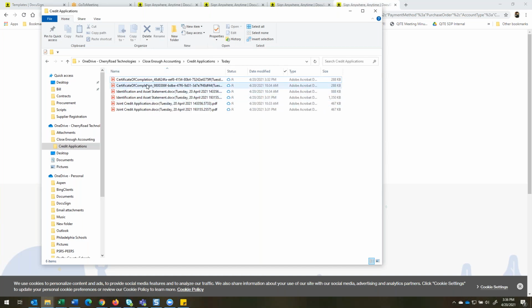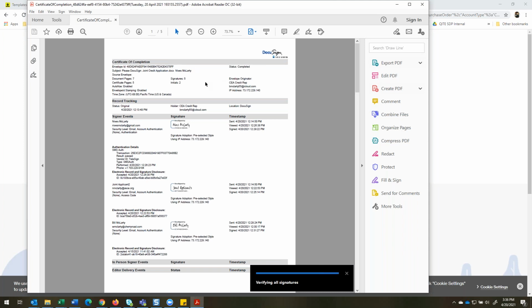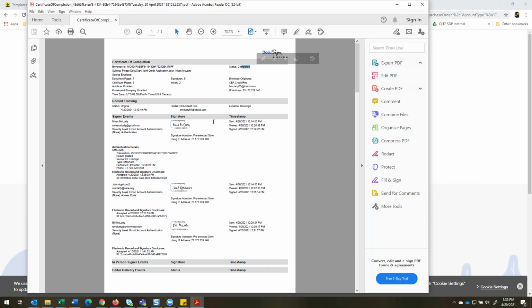So let's have a look at the certificate of completion. The PDF comes up. And it has the information, like the status, timestamps of each one of these when they're sent, viewed, and signed. Got all the information.